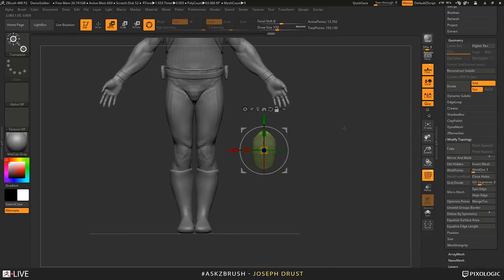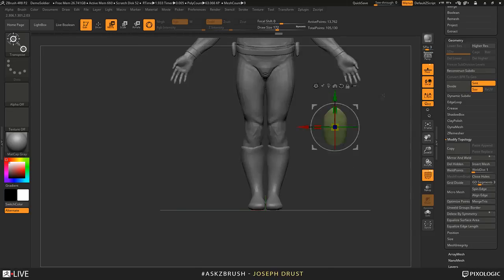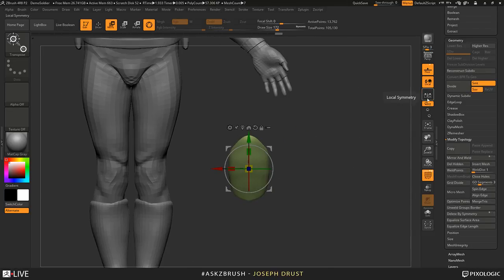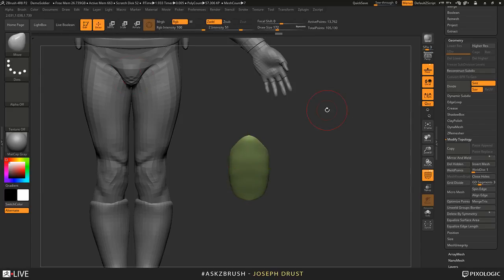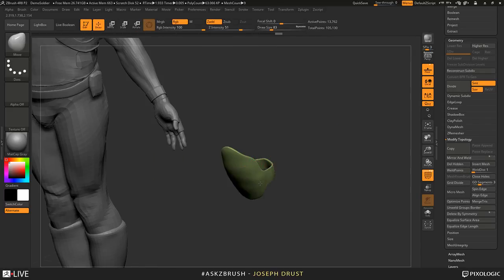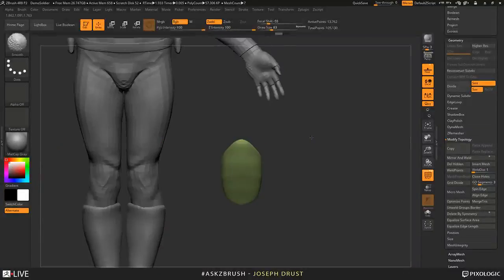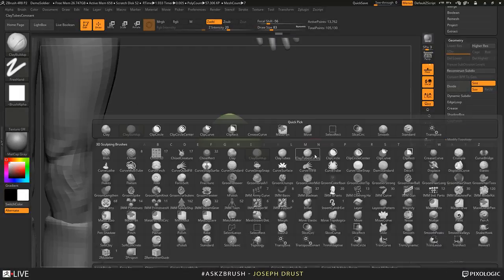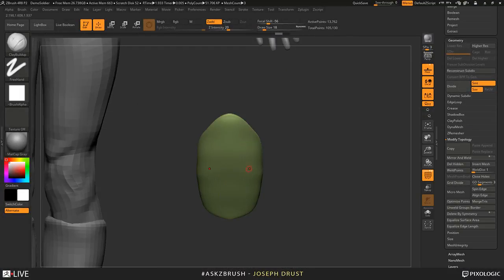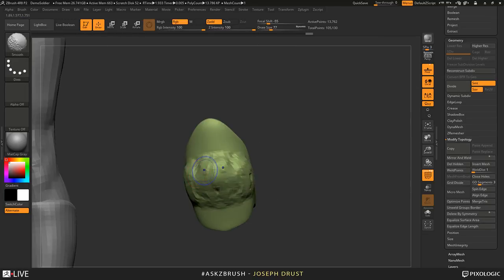And I move it in space over here, maybe even back, so way off the world center. Since I still have local symmetry on and I sculpt on this, it's still going to respect this on the mesh, even over there. So it's just looking at the bounding box of your model and using that for the local position.